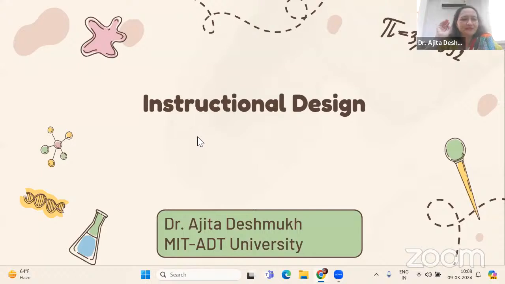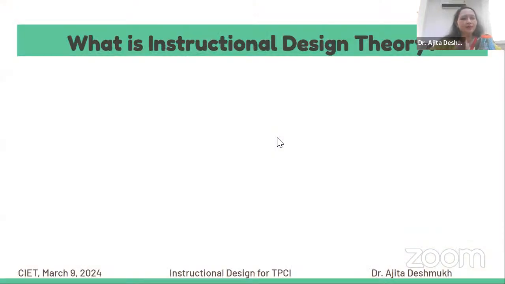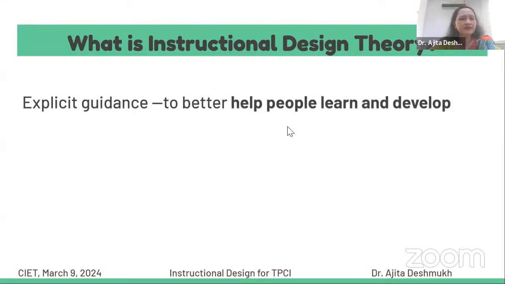So the first thing that Rameshji said was that it was determined. So teaching is always deterministic, whereas instructional design is always probabilistic. So I'm going to take you to the next slide: what exactly is instructional design theory? Instructional design theory is actually based on this: we create an environment in such a way that we position our students so that it helps them to learn and, of course, develop themselves.